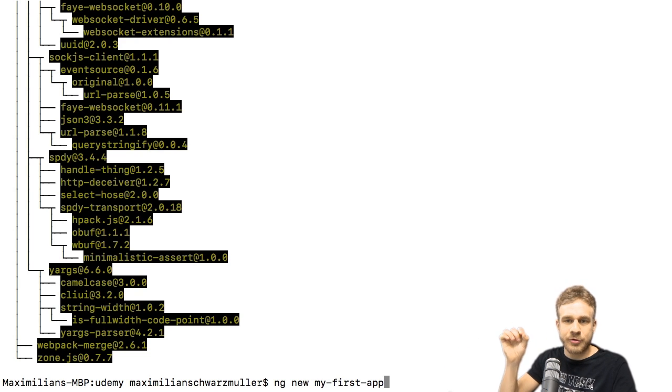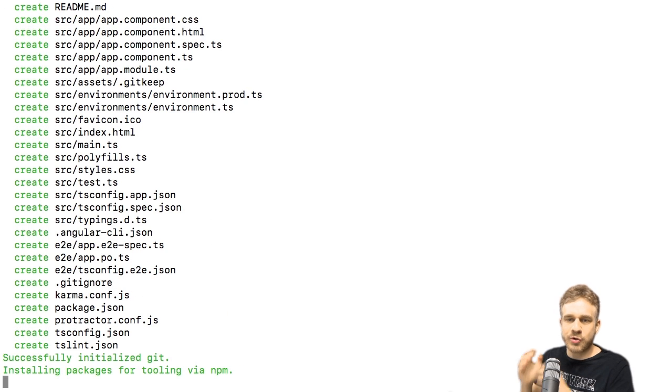That will also be the folder name of the folder which gets created where this project will be stored. Then simply hit enter to create this new application. And now this will take a couple of seconds. It will basically install all the required dependencies, for example, the Angular framework itself, and it will inform you once it's finished. So I'll be back once this is done.